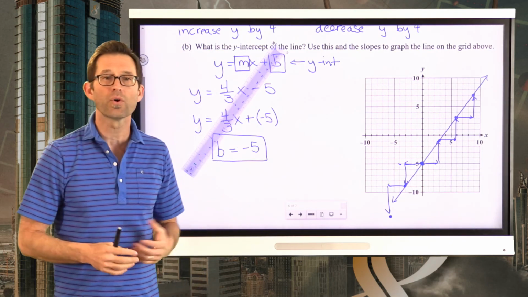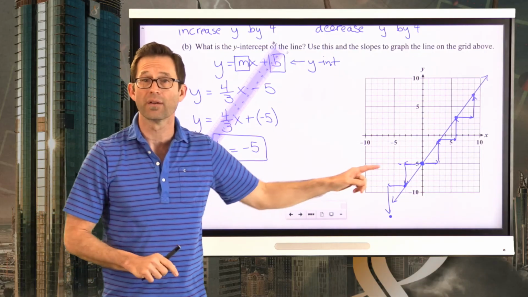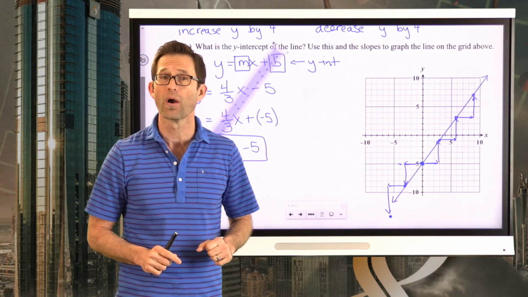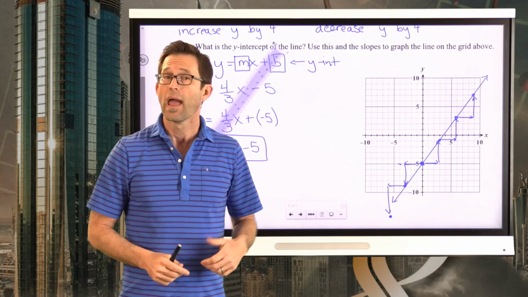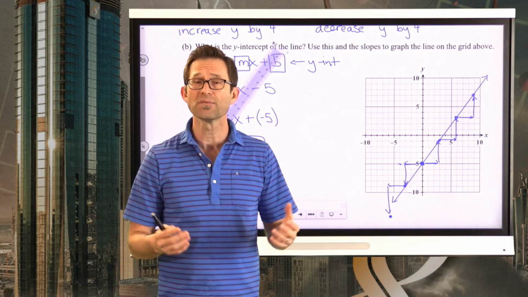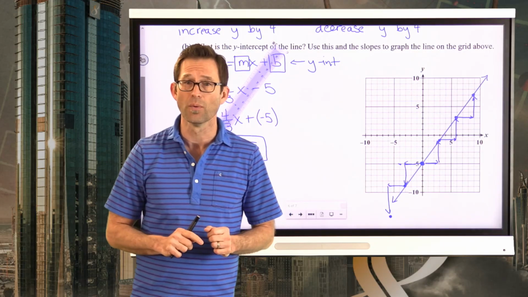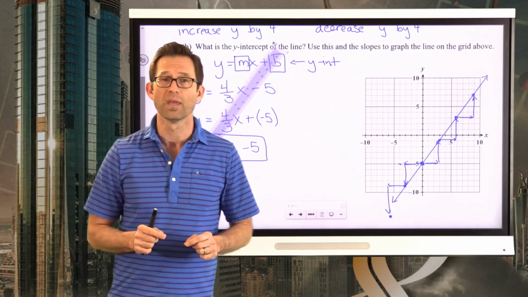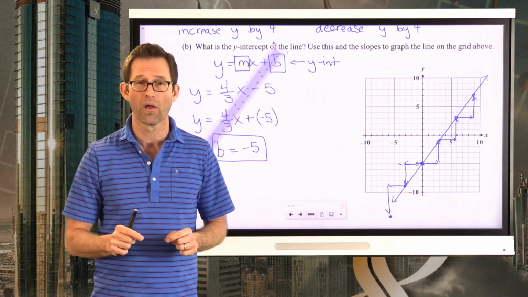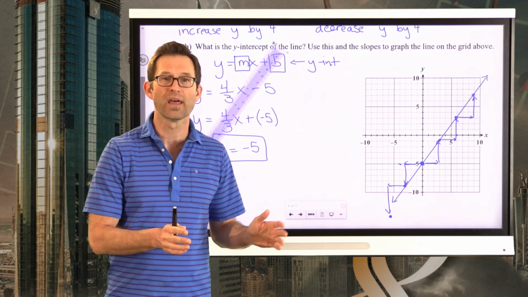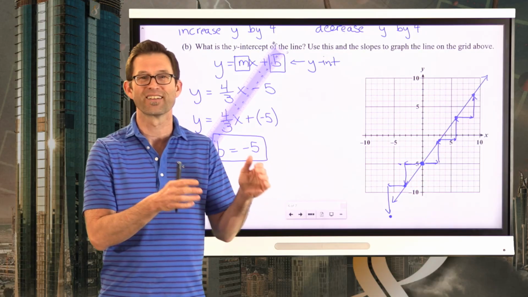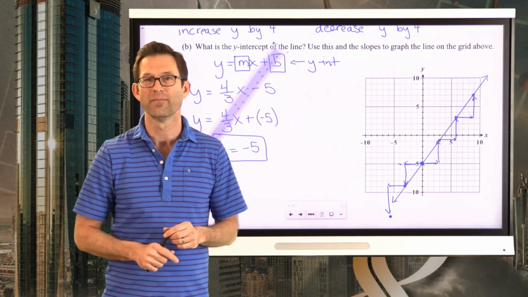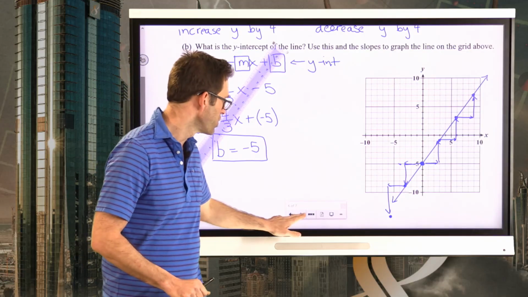And again, what's really cool about it is that we can have negative y-intercepts. That's okay. It just means there's going to be a number subtracted at the end of the equation of our line. And we can then certainly have both positive slopes and negative slopes. We just have to be able to interpret what those slopes mean in terms of the movement along the line, i.e. increase in x, increase in y, or increase in x, decrease in y, etc. All right, let's wrap this one up.